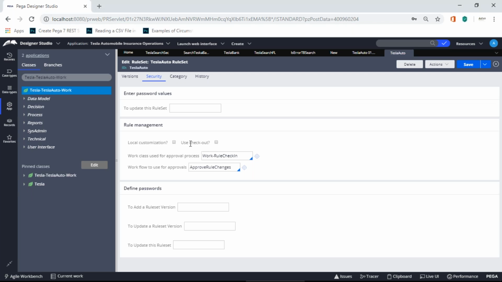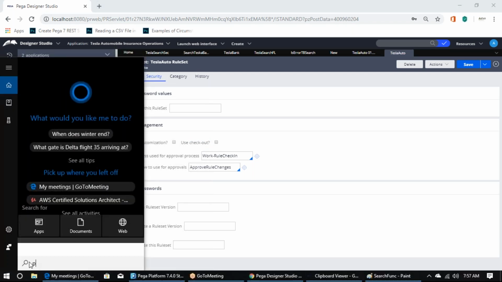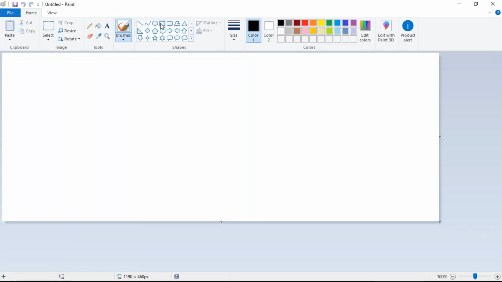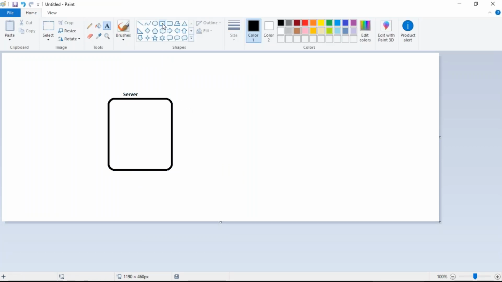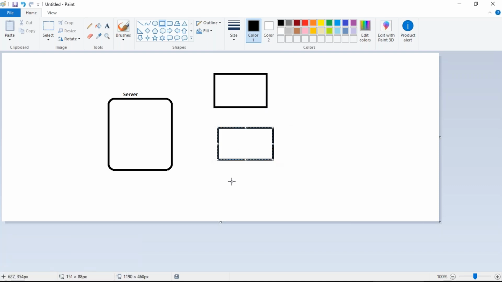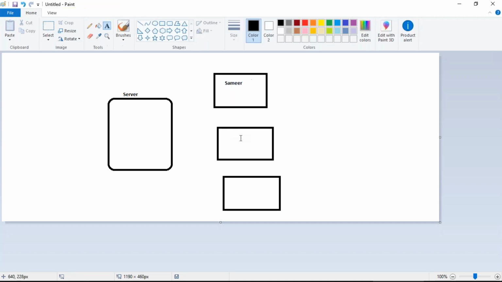Yeah. So you know what is a check-in, check-out? Yes, I know. Yeah, can you just tell me? So whenever we are trying to modify some rules, and you don't want that to be affected in the production system, then you do a checkout so that no one else is altering that particular rule or using it. After you check it back in, that's when you have the option of including it in your production. Otherwise, it will become a nightmare.